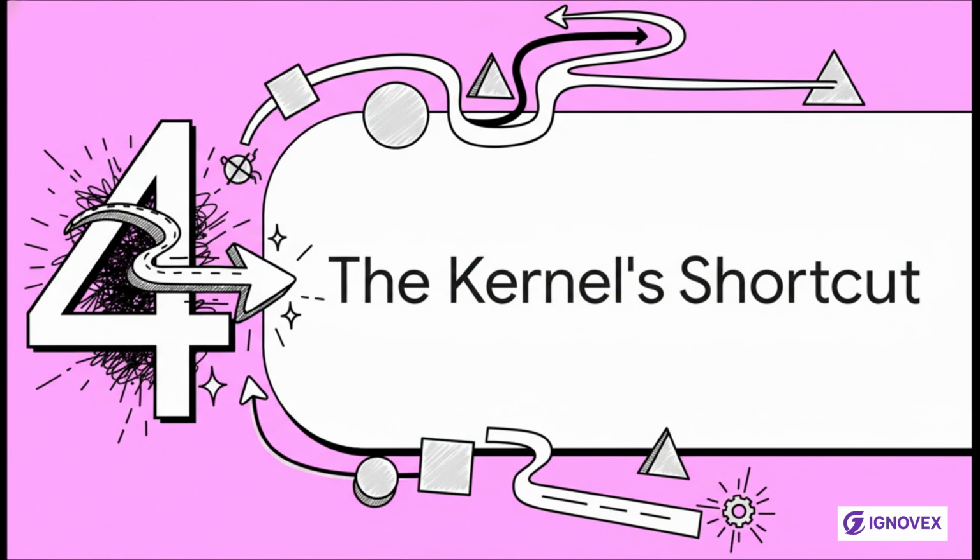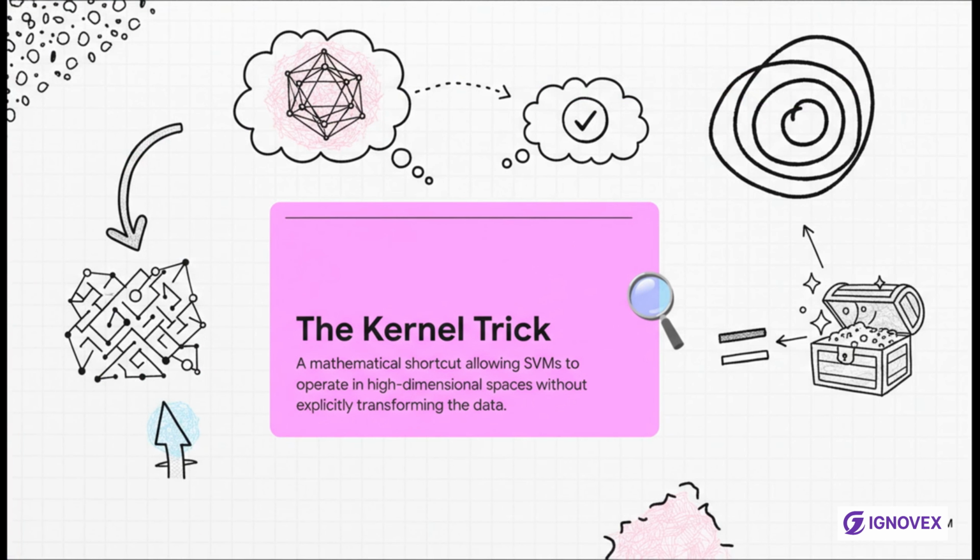And this is where our hero finally shows up. Instead of taking that long, slow, expensive detour into higher dimensions, we're going to use a brilliant mathematical shortcut that gives us all the power of that complex space without any of the computational pain. This is the kernel trick. And honestly, it's a way to outsmart the problem. It lets the SVM algorithm get the exact same answer it would have found way up in that complex, high-dimensional space, but it does it without ever actually going there. It gets the result without doing any of the heavy lifting. It's like a cheat code.